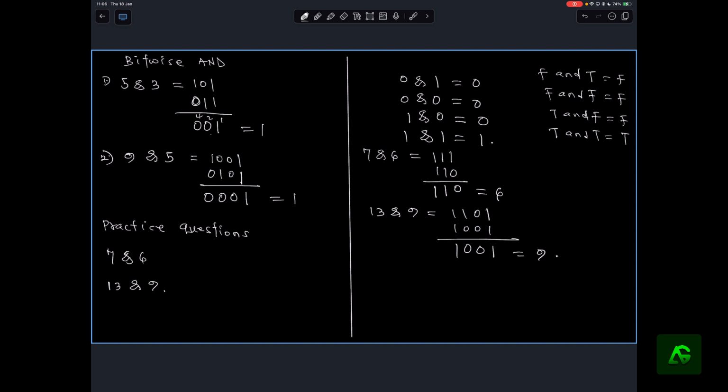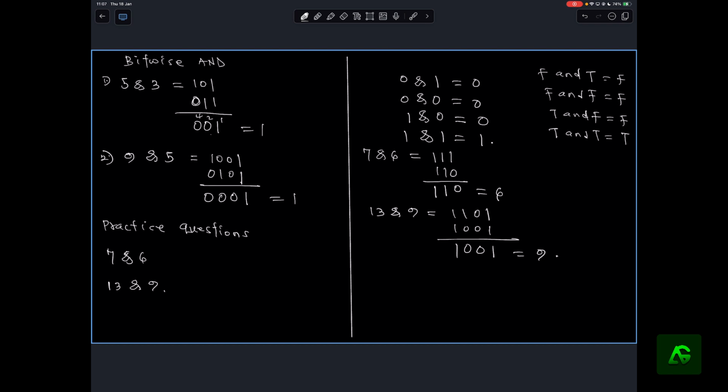In each of these binary operations, we can tell what the identity element is. So if I may ask, for 7 and 6 that results to 6, what is the identity element? 7. Thank you. And then 13 and 9 that results to 9, what is the identity element? It's 13. Identity element is just an element that combines with another element to give the other element as the answer. It has no effect on the other element.